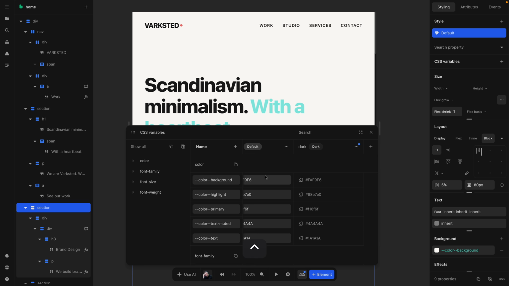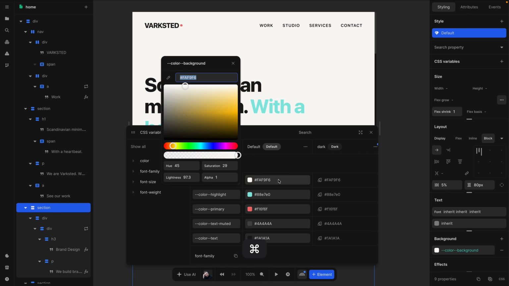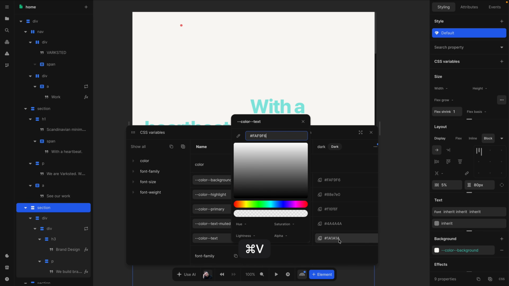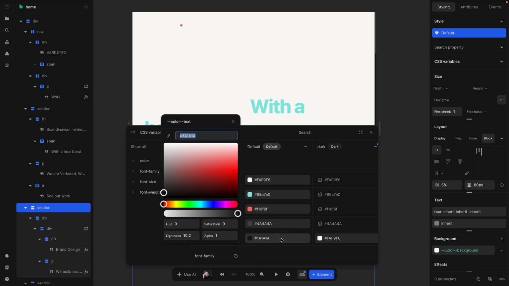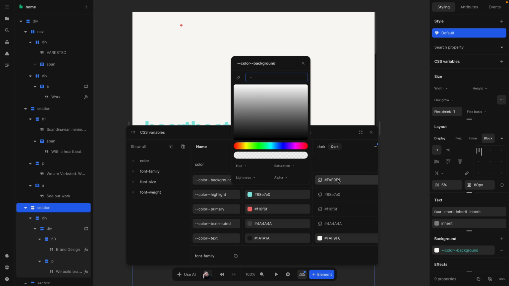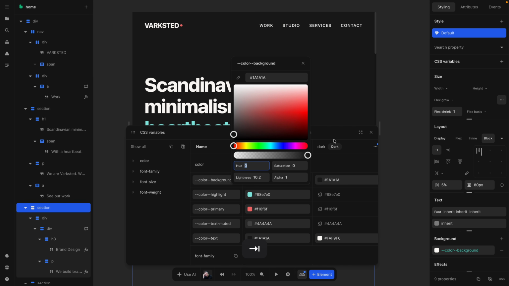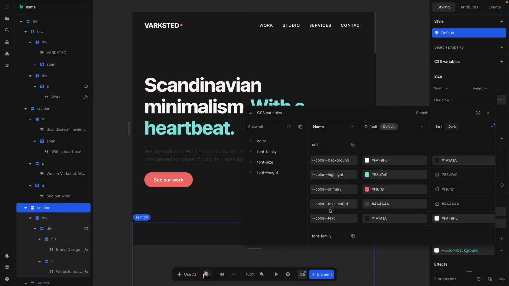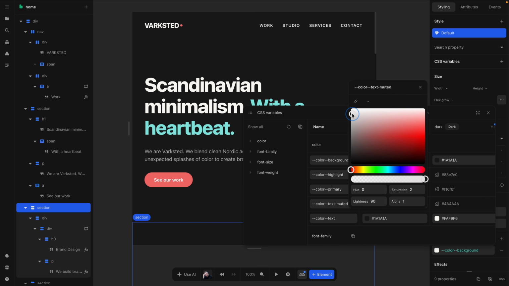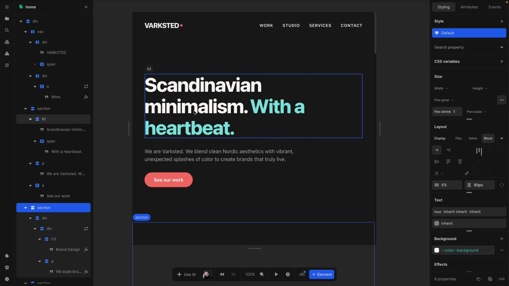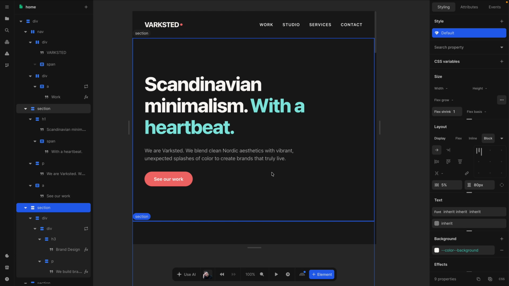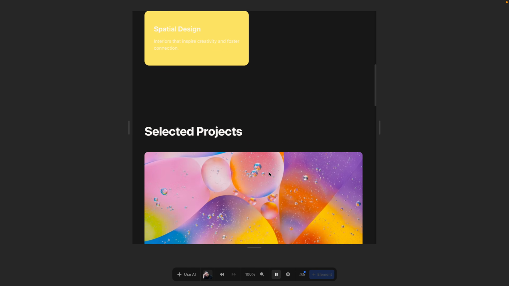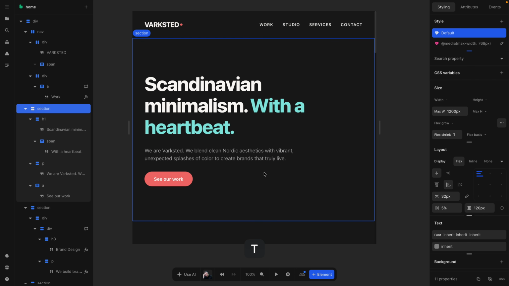And all I'm gonna do in this case is take my background color from the light theme and put it in as text. And I'm gonna take my text color from the light theme and put it as background. And that's actually pretty good already. The text muted here is not great, so let's set that manually. Just about there, that looks good. And obviously it's a very simple version, but now we created a dark version of this that actually works fairly well in the same design.